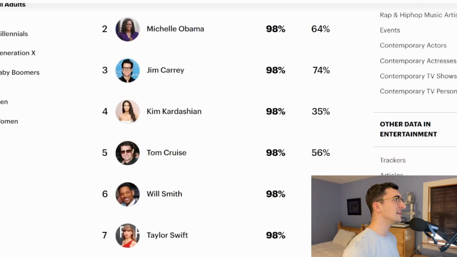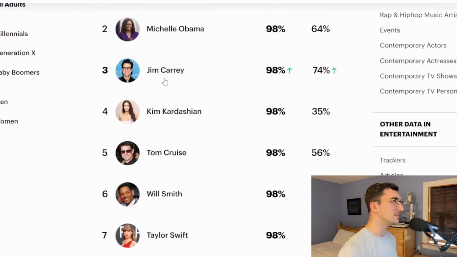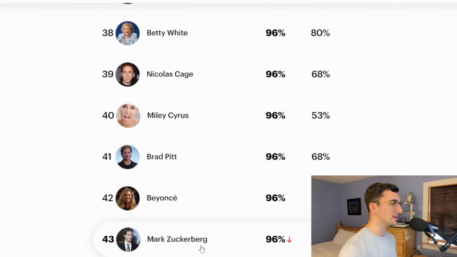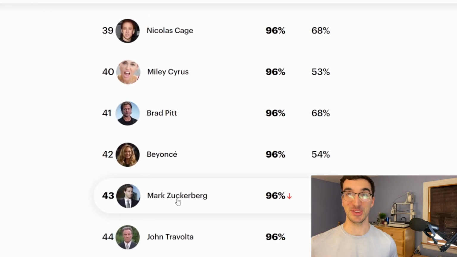And now for the moment you've all been waiting for. The monster. What should it be? Well, let's get some inspiration. Alright, so here we are at YouGov.com with the most famous people. Number one here is Leonardo DiCaprio, Michelle Obama, Jim Carrey. Yeah, these people are all kind of normal. Ooh, Zuckerberg, the Zuck. We all know that Zuck is actually a lizard.